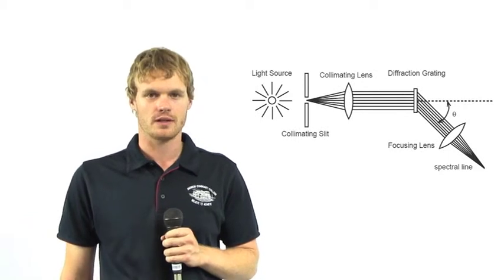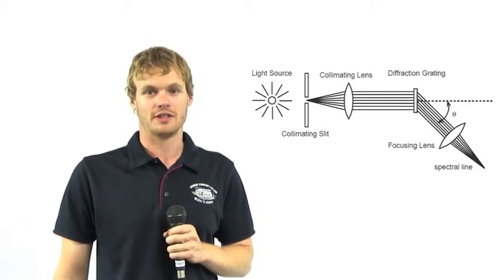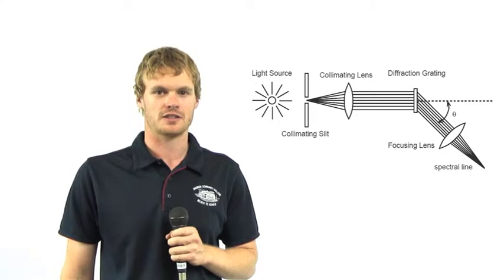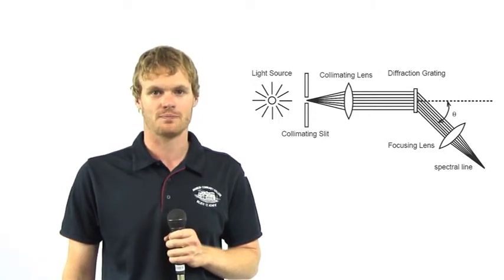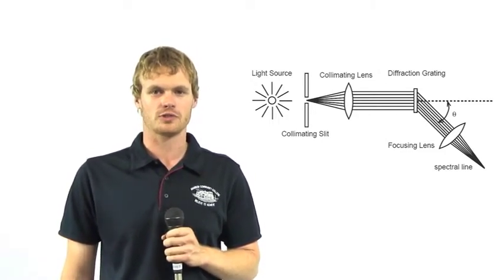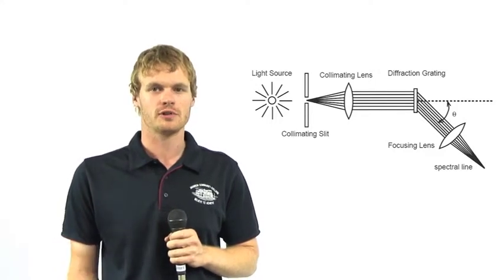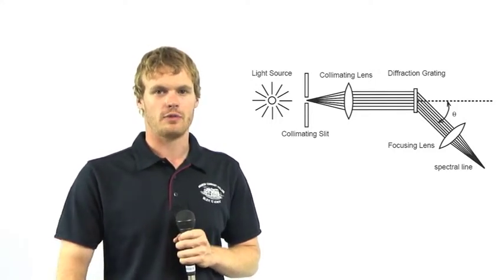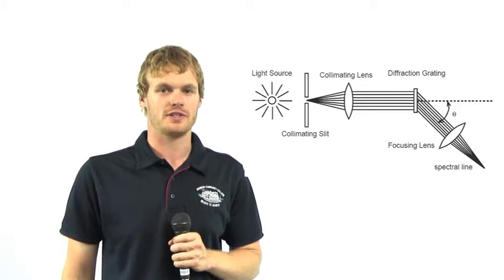Now this is useful in spectroscopy, which is going to be our next topic. In spectroscopy, we use a spectroscope to find out the spectra of an emitting source. So this is used in chemistry if we look at atomic absorption spectroscopy. We've got an unknown sample, we put it into a flame, and we look at the emitted spectra from this.